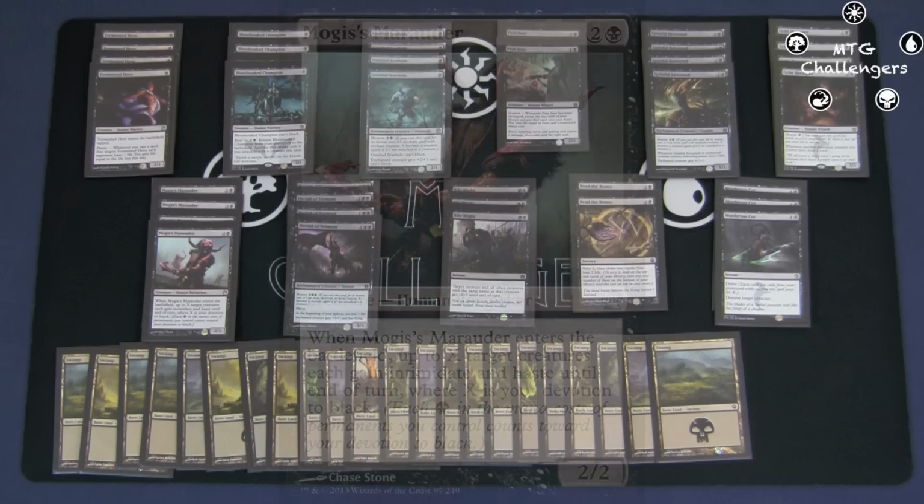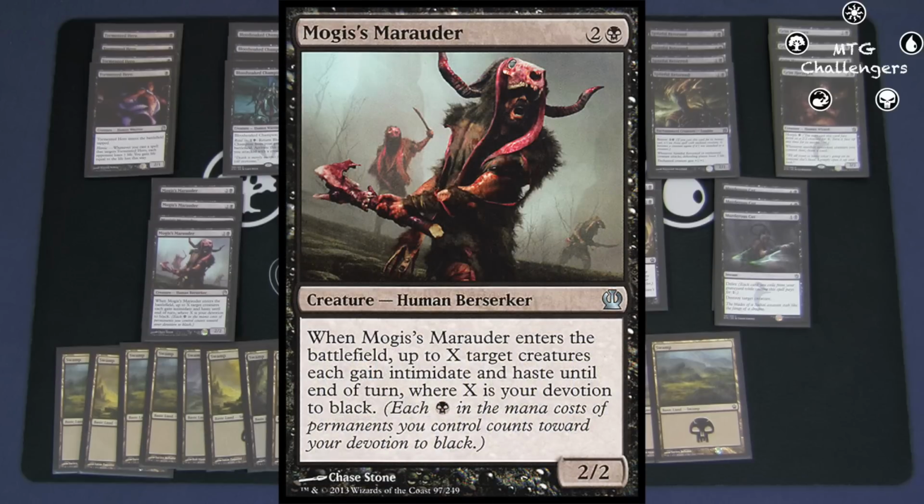Next, I have a playset of Mogis' Marauder, one of the best cards in the entire deck. Since every creature in the deck has at least 1 devotion, he'll come down and give himself and all of your other guys on the field haste and intimidate, which is just a fantastic push. It usually gets through at least 6 damage if you're on curve, which is a huge punch, and at worst, if you top deck him or something, he's a 3 mana 2/2 with haste and intimidate, which is definitely solid.